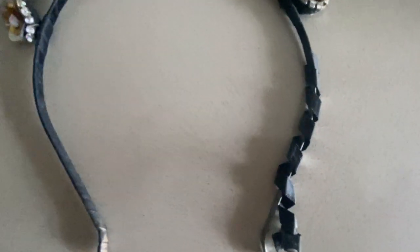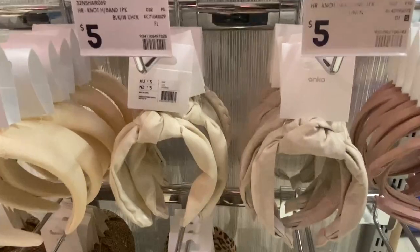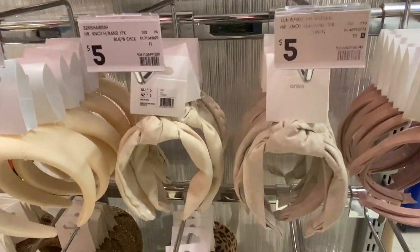I needed to replace my headband that I use coming out of the shower when doing my makeup - it had frayed and broken. I went to the accessory section specifically for headbands and saw these cute little checkered headbands with a knot at the top in a neutral color - really pretty. I don't generally wear headbands out but it's really cute for when I do my makeup and it doesn't feel very tight - some headbands press in behind your ear and give you a headache, but these ones don't. This was only five dollars. I also bought a plain one in a nice linen neutral color, also five dollars.